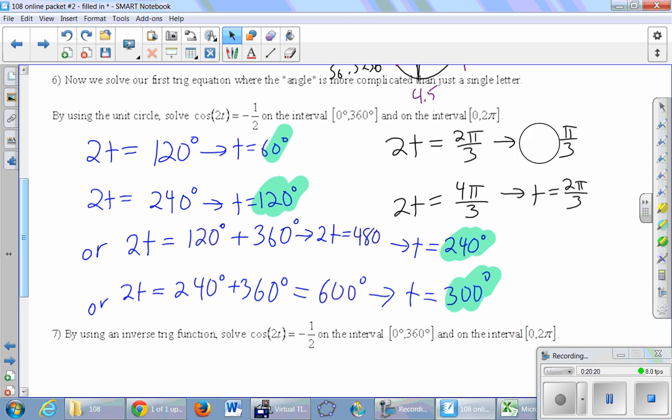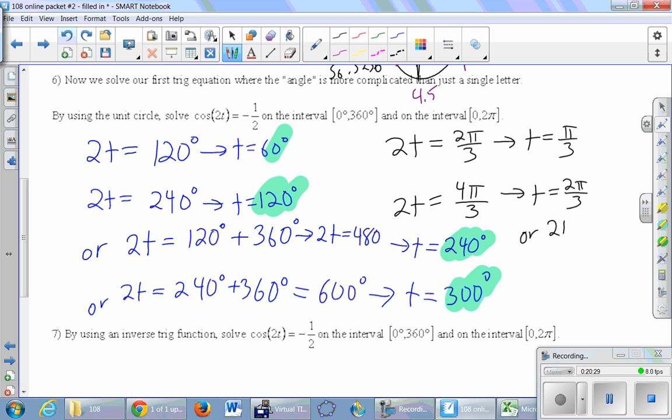So how about we fix these answers here? Let me leave those because those answers were okay. But down here, we could also have done 2t is 2 pi over 3 plus 1 complete revolution. So that means that, what do we get here? 8 pi over 3. That took way too long, but I'm tired. Divide this thing by 2, we get 4 pi over 3, another perfectly good answer.